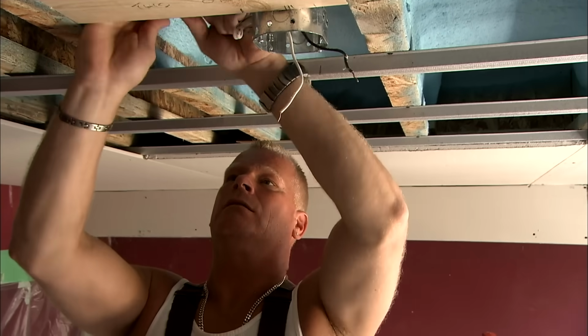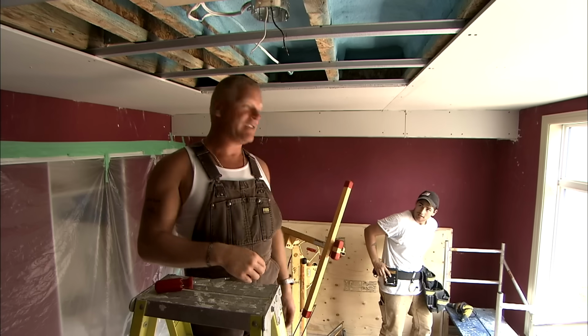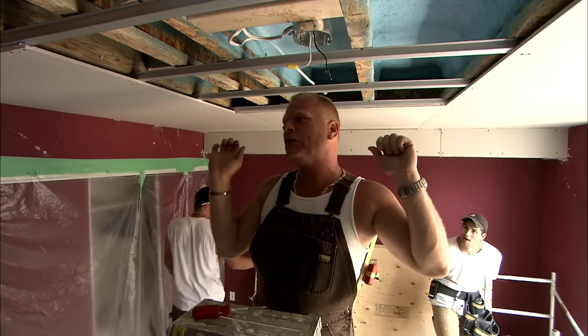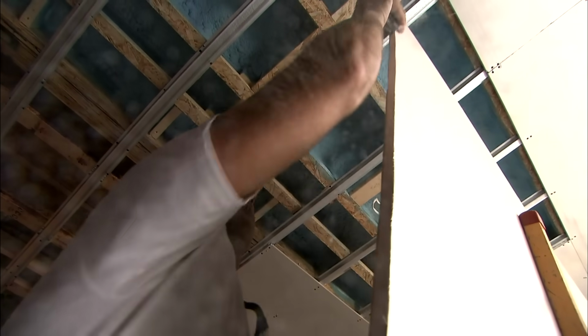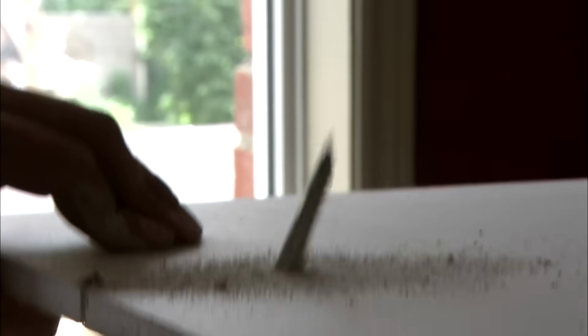Handy lift they have. Yes. Real back saver. How's the box? Go up. That's for wimps. For guys that don't want to pick it up. I don't want to hold it. It's too heavy. Wimps. I've never used one of those. I'm up there holding my head and everything else, screws in my mouth, putting it in there.